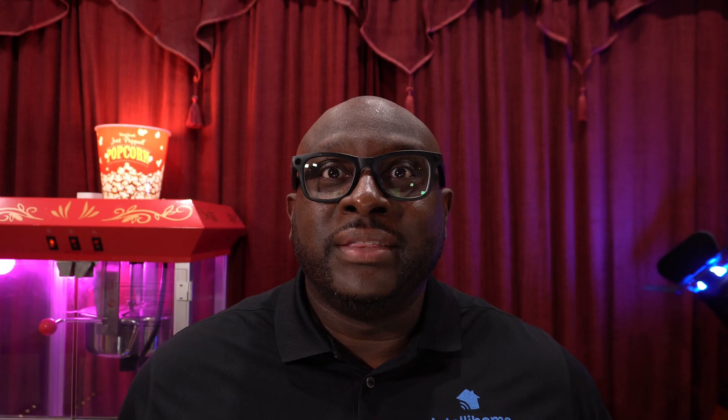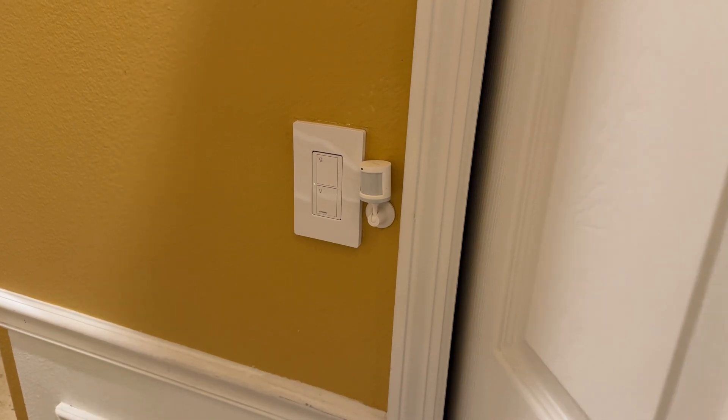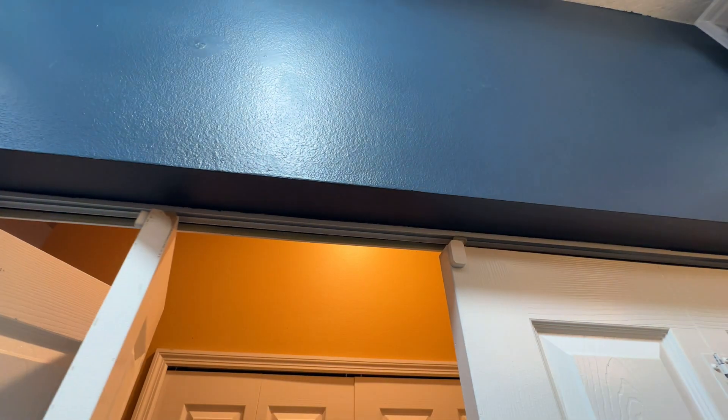Number two: door contact sensors. I never thought that door contact sensors could be so useful, but I have them deployed in a few different places in the house. They're really, really helpful, especially in rooms that you don't go into very often and you always close the door. That's the key — you have to use it in a room where you always close the door. Otherwise, you'd need a manual control or a time-based routine. You open the door, something happens; close the door, the reverse happens.